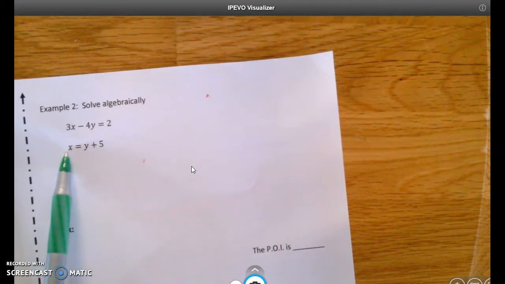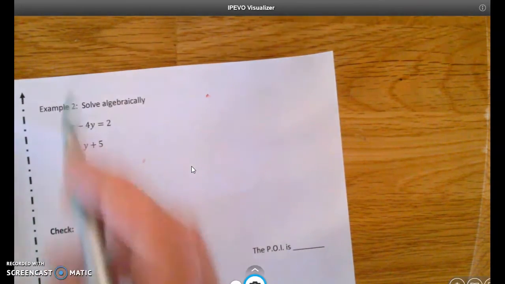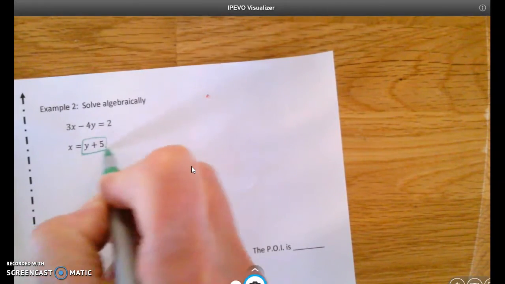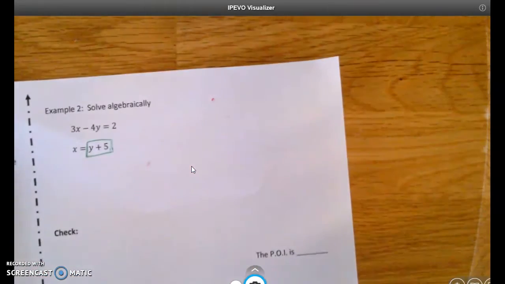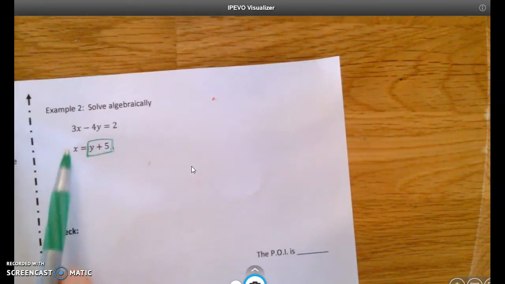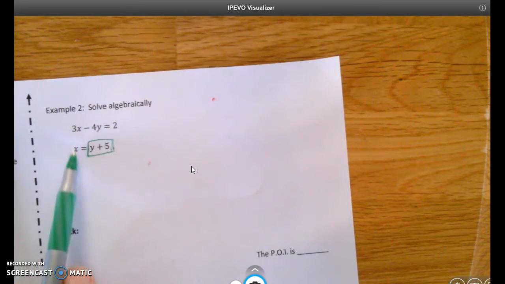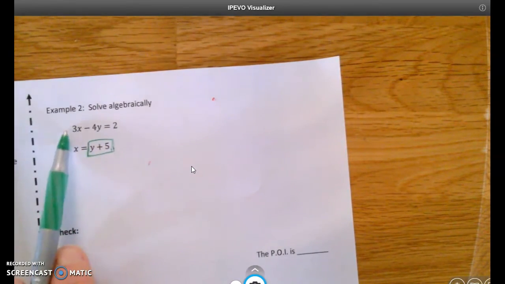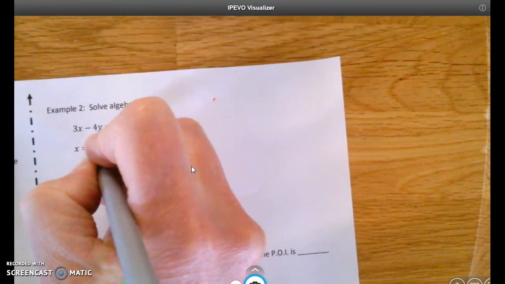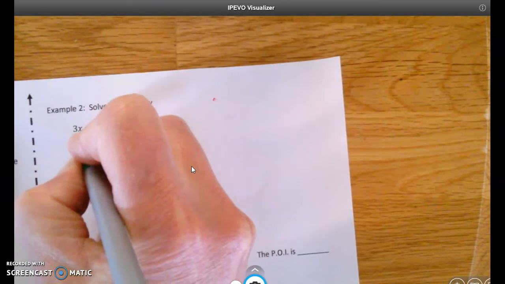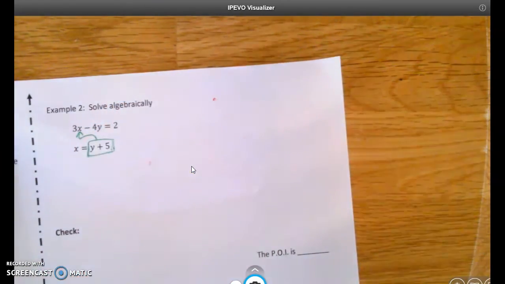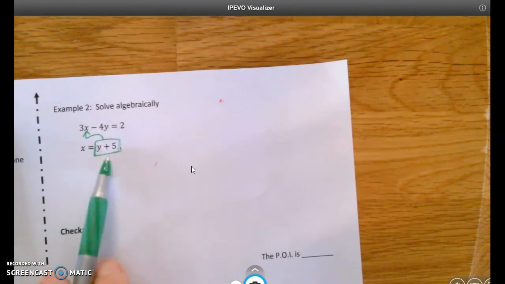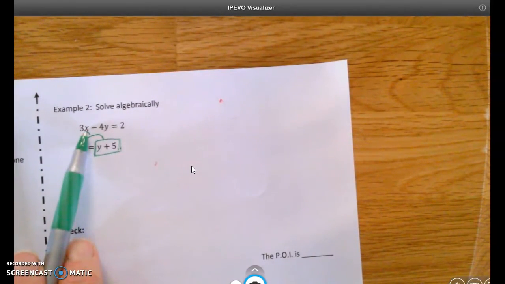I know that x all by itself equals y plus 5. So I'm going to put a box around my y plus 5. This is what I'm going to be subbing in. And I'm going to look at my messy equation. I know I can take x's value and replace x in the other, messier equation. So if I draw an arrow, hopefully this time you can actually see it, this value has to be squeezed into that spot right there.